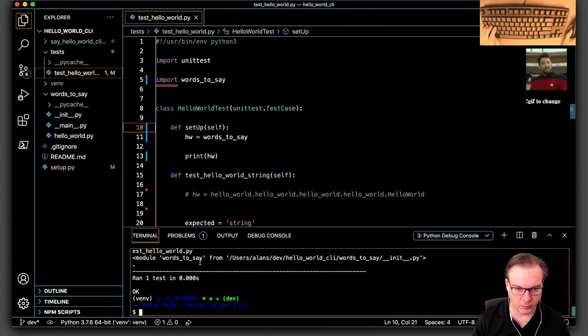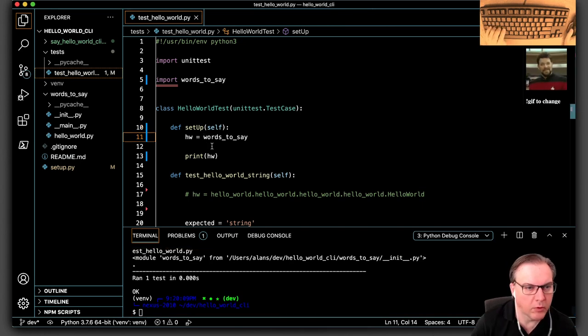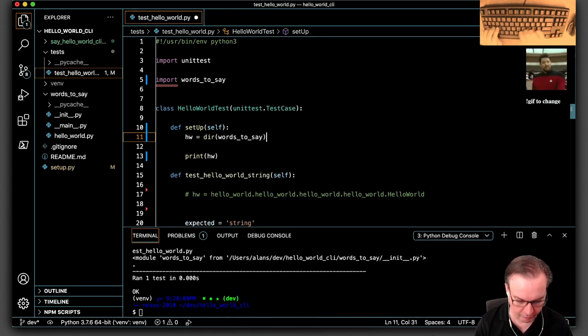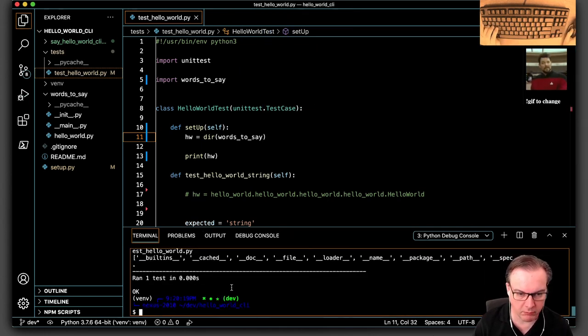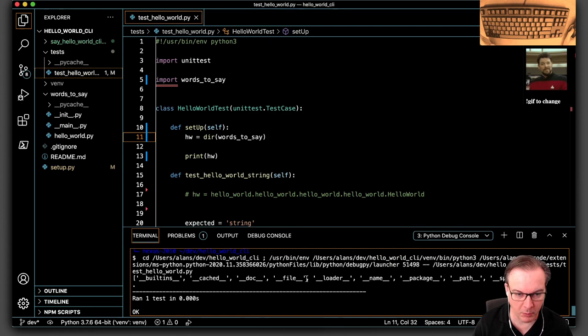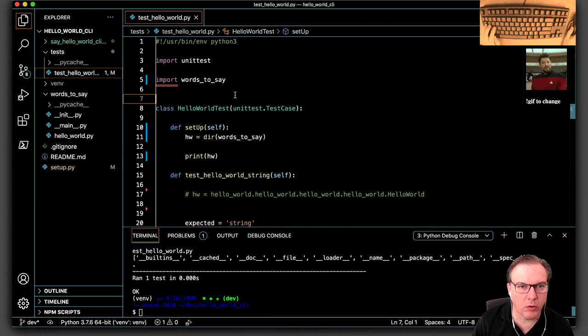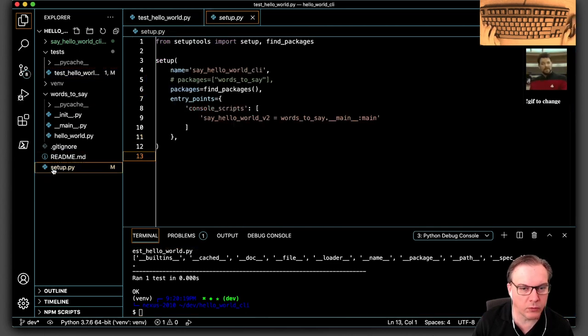Run on test, words to say, from, so, no, this is probably just me not putting everything in there that needs to be in there. I'm less worried about this now, which is a stupid thing for me to say at the moment, given how the past several days are gone. I need to somehow set up, find packages.